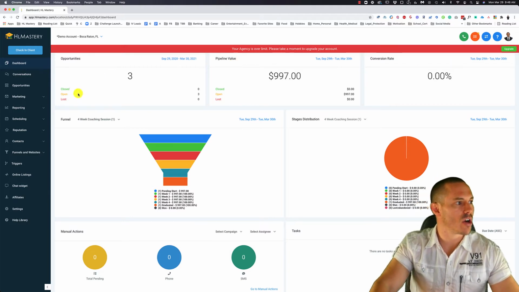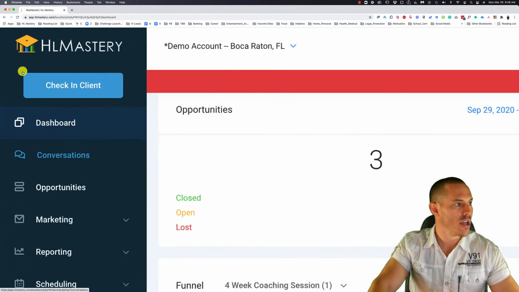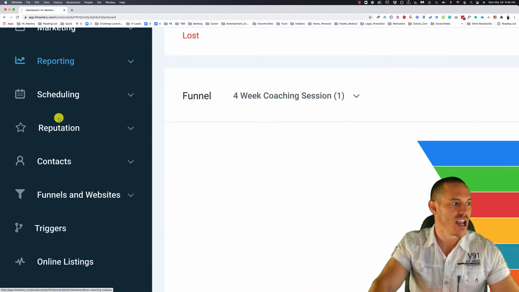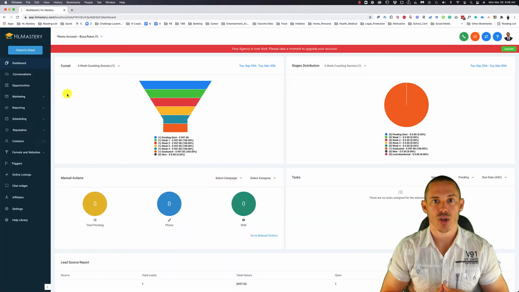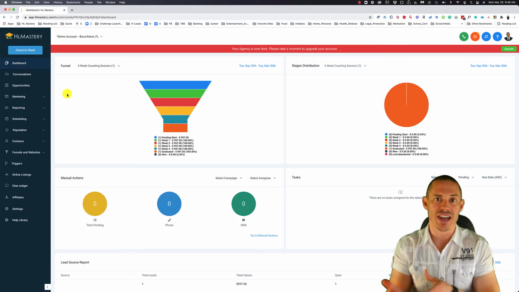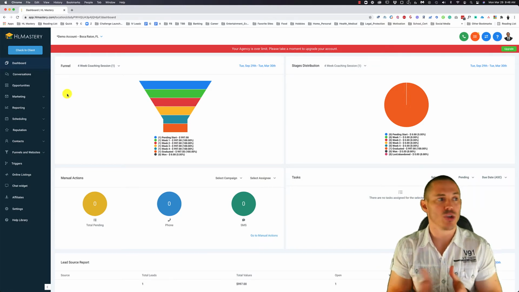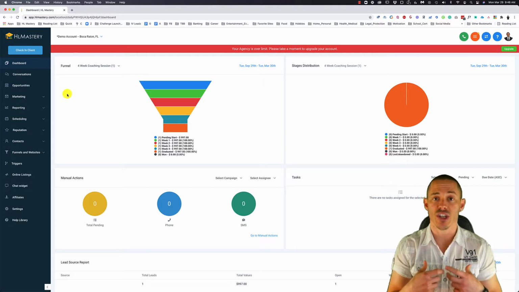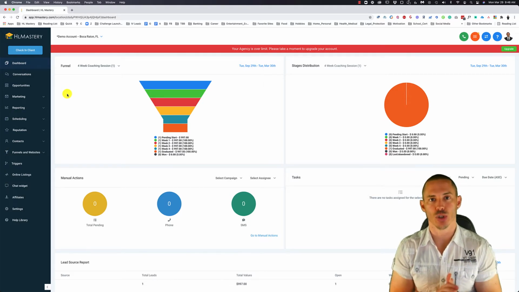And what you notice here on the left-hand side, you've got a whole series of different menu options, from the dashboard, conversations. So I'm going to take you all the way through these. Some of the ones that I'm going to show you back here as far as the menu options, some you may have on there, some you may not, some you may use more than others. But either way, I just want to run through each one just so you understand what each one of the options are and what you have available to you.